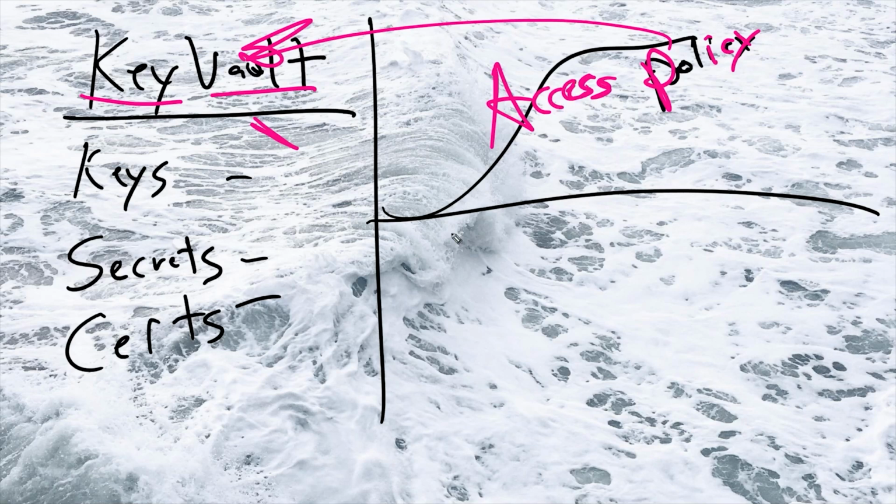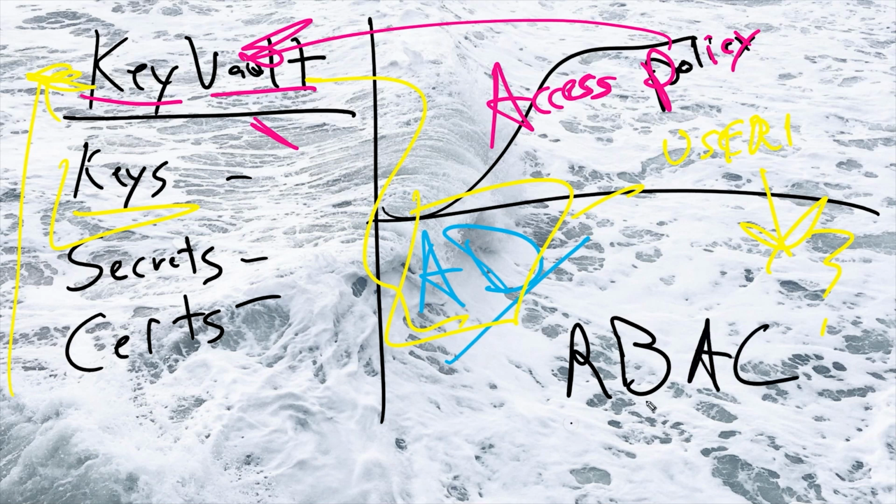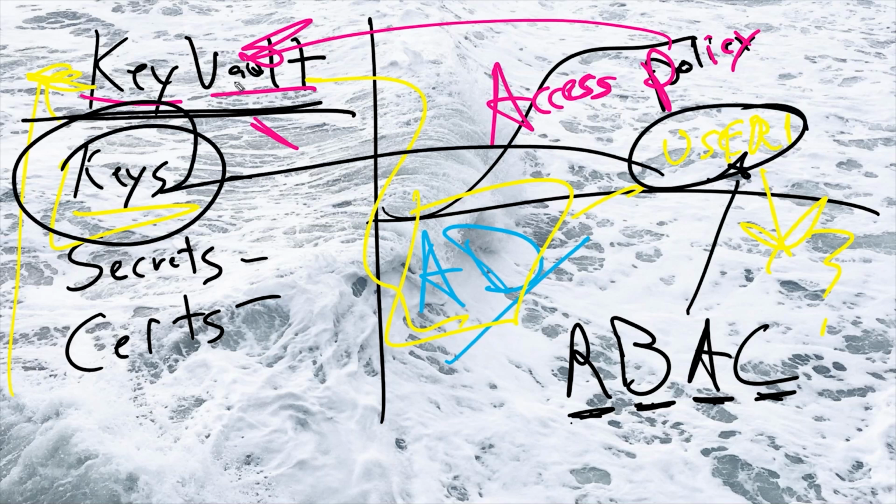Now, the other option for us is going to be using AD. So if someone comes up and they're like, oh, hey, Key Vault, can I access that key? Key Vault's going to come over to Active Directory and ask, hey, does user 1 here that's asking for access to the key, do they have access? And Active Directory will look at the RBAC listings, role-based access control. So it's going to use role-based access control, RBAC, to determine if user 1 has access to keys within the Key Vault.